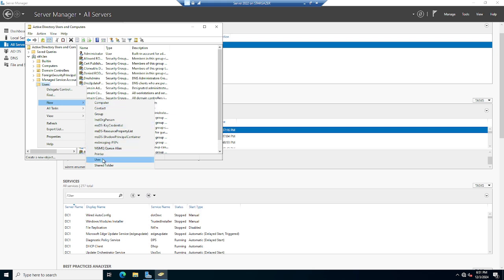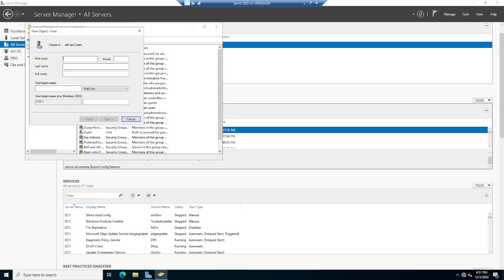And we scroll down this pop-up menu to User. Alright. Jean-Luc Picard. J.L. Picard. And yes, I might have been watching Star Trek earlier.